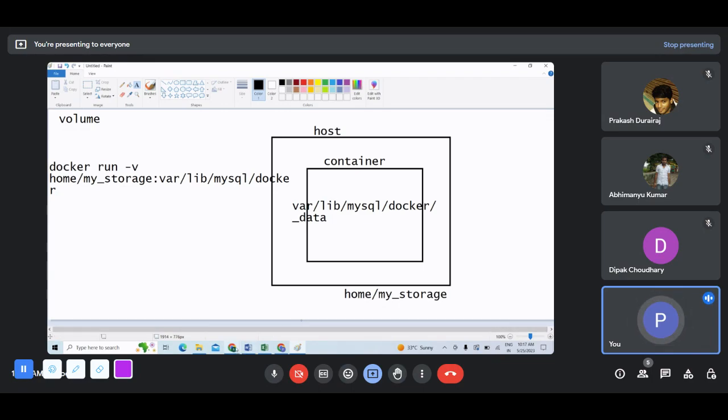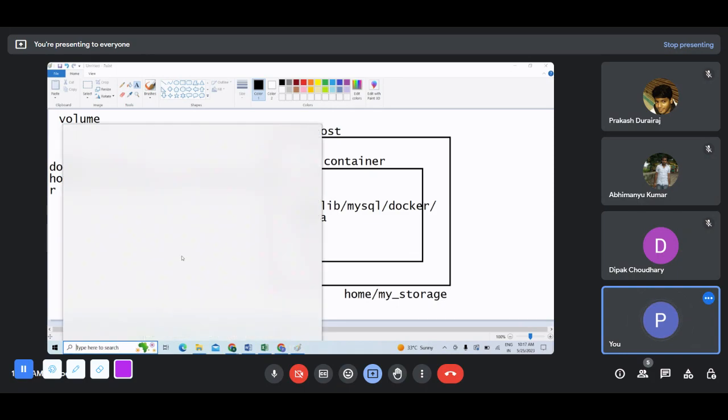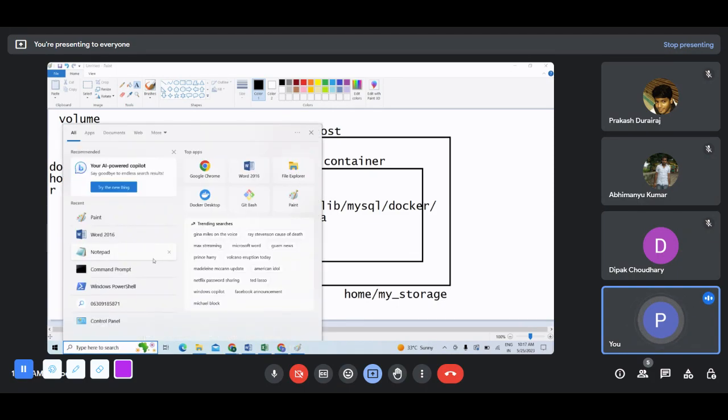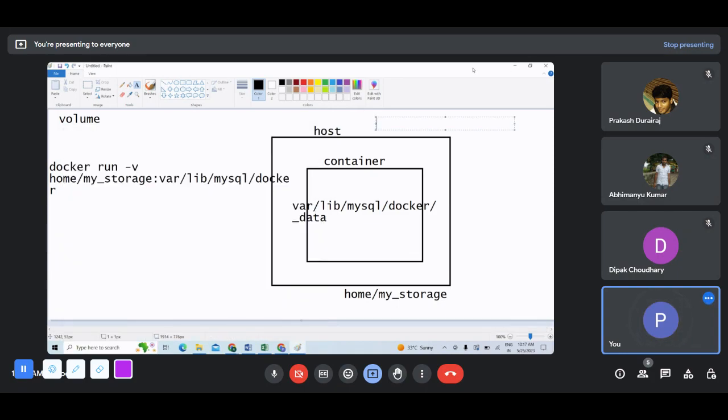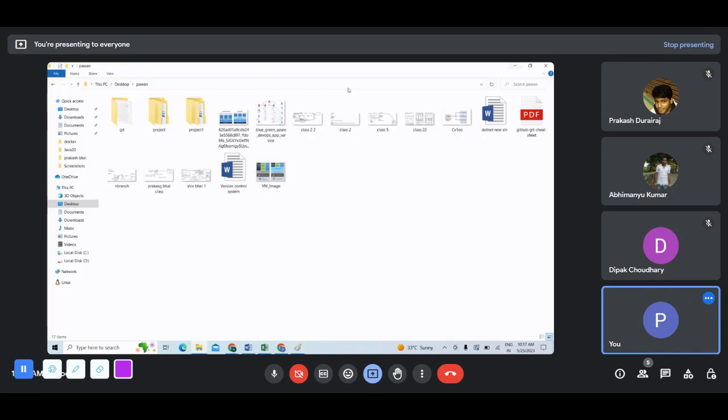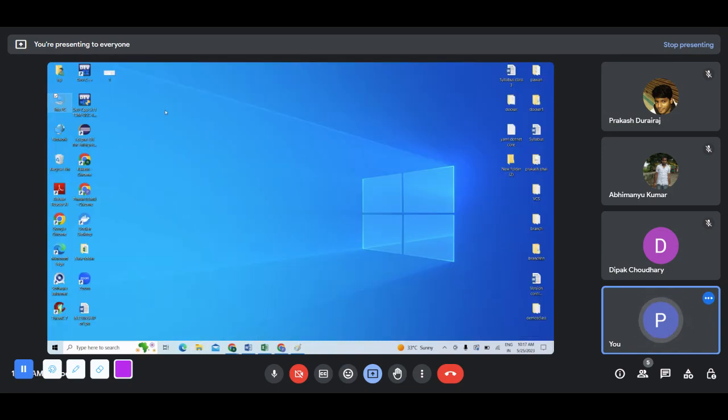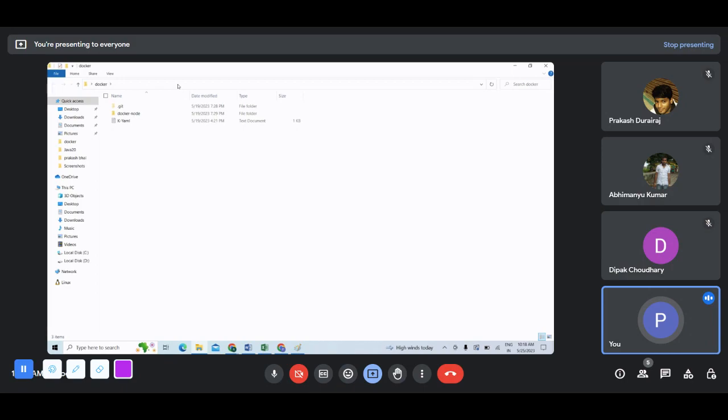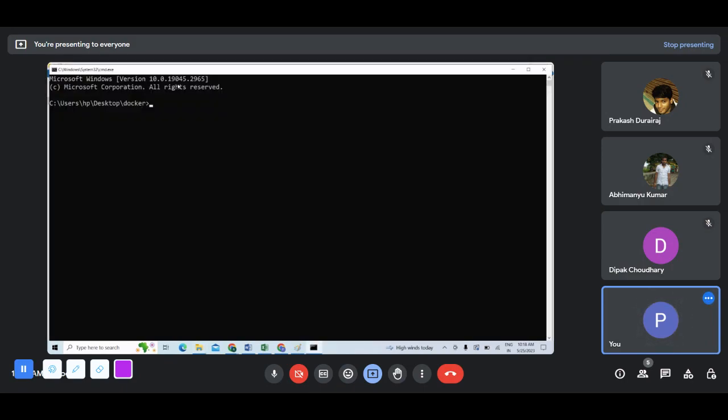Let me show you one thing practically before that. You look a little confused. Port mapping and volume mounting are very important concepts. You need to have a better understanding of these topics. Let me check the docker --version.